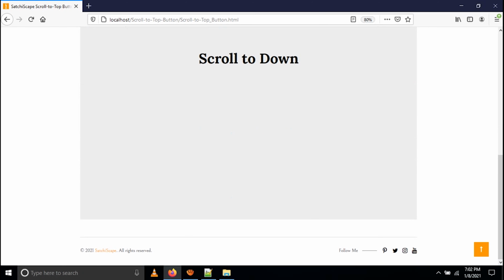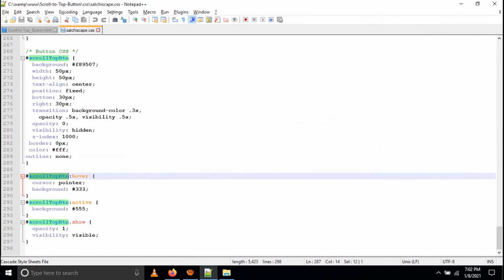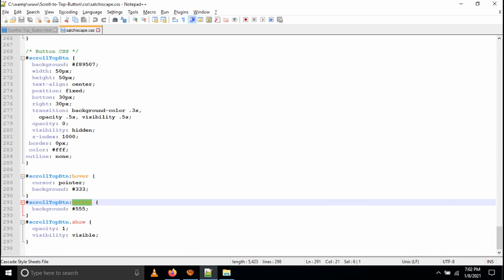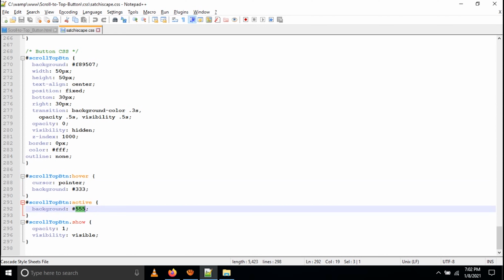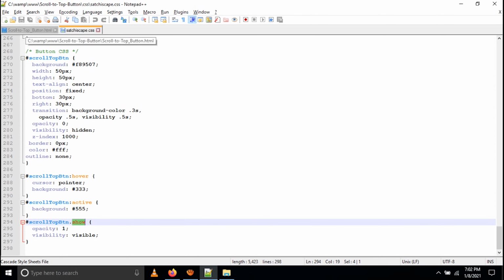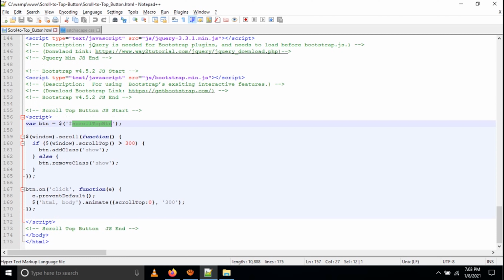You can see this black color is mentioned here, cursor pointer, and on click also this color will come. And the scroll to top button show class has opacity 1, which means when you go down it is going to show with opacity. You see here the code is written: button add class, button remove class.